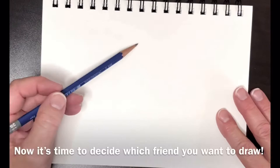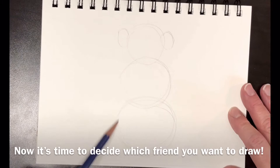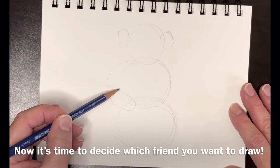Okay, now that you have the idea of how to use dark, medium, and light shading to give the appearance of three-dimensional form, go back to the beginning of this video and pause it on one of the friends to draw. I'm going to draw the snowman.